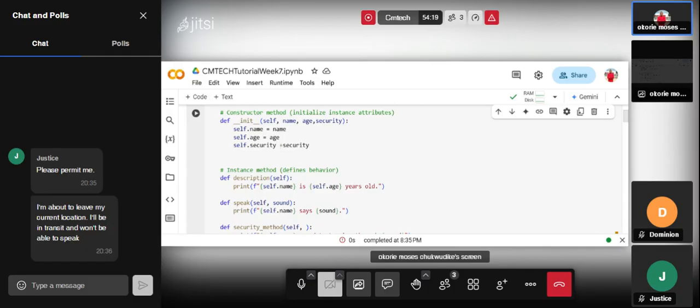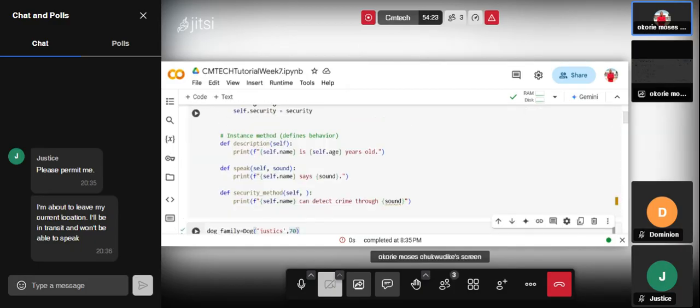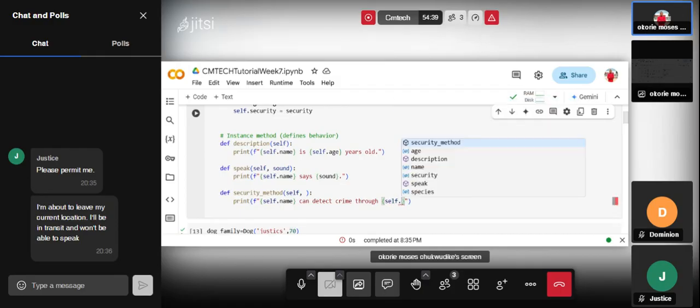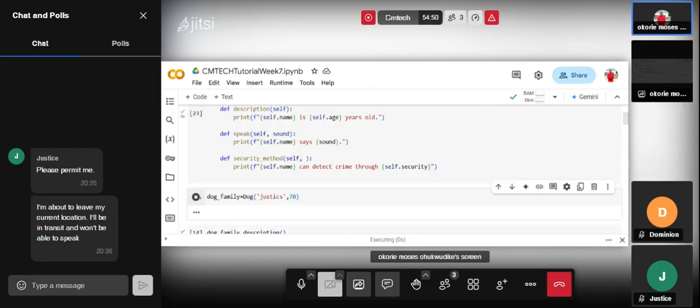Now when I run it, I will call in the self dot security, or self.security. Now I have to pass in the security. Let me run this.